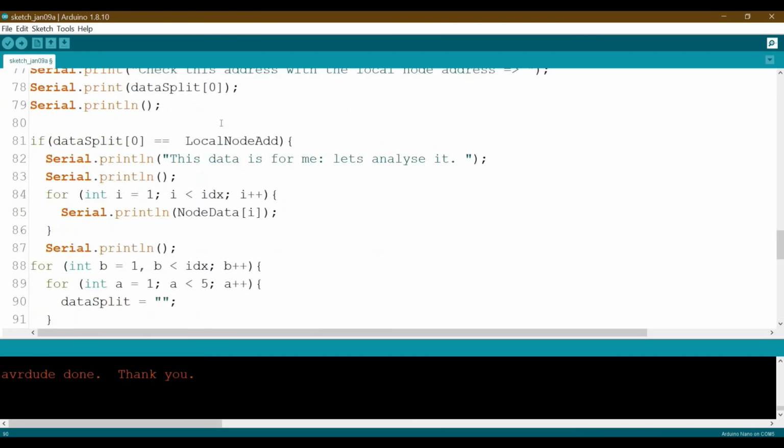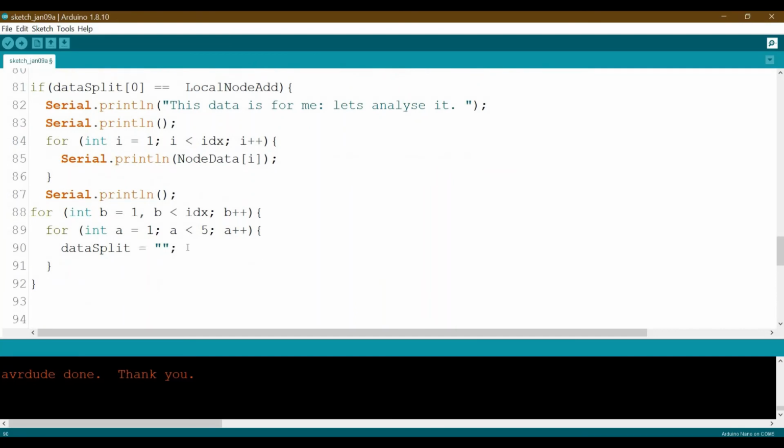So whenever I do a new split, I need to clear it, otherwise it will keep adding on. Sorry, I need to clear it. Okay, so here I clear it already. Then I will start to split.